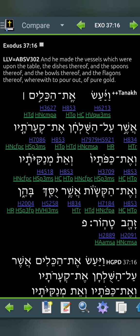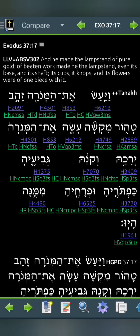And he made the vessels which were upon the table, the dishes thereof, and the spoons thereof, and the bowls thereof, and the flagons thereof, wherewith to pour out, of pure gold. And he made the lampstand of pure gold. Of beaten work made he the lampstand, even its base and its shaft. Its cups, its knops, and its flowers were of one piece with it.